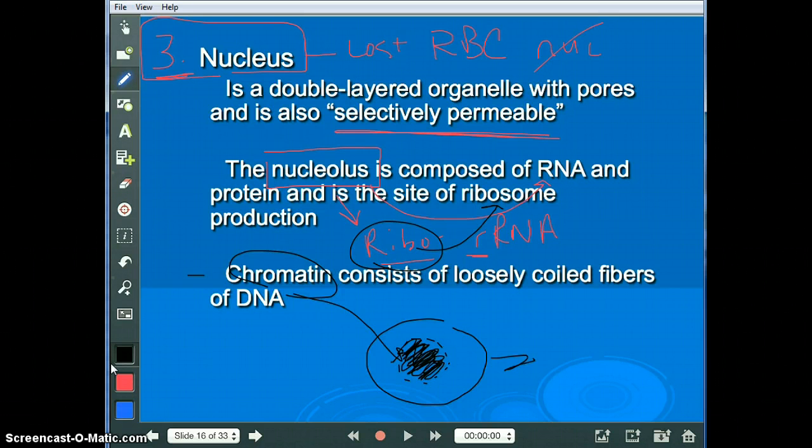Now, once it's getting ready to divide, it needs to become organized. So the cell becomes organized, the nuclear membrane starts to disappear, and you start seeing your chromosomes become these little X's, which you remember seeing before. So it no longer is chromatin, it now moves its way into chromosomes.